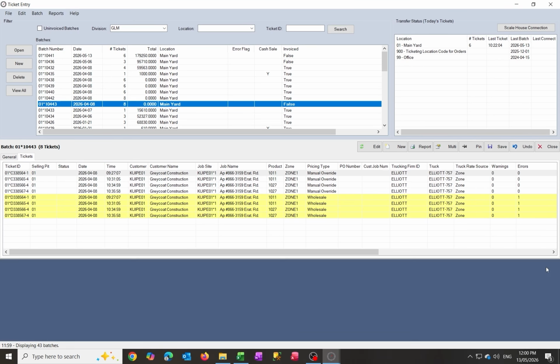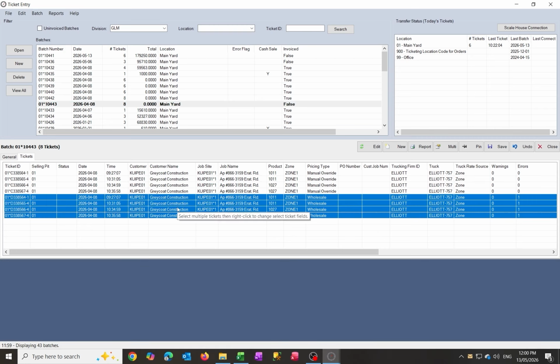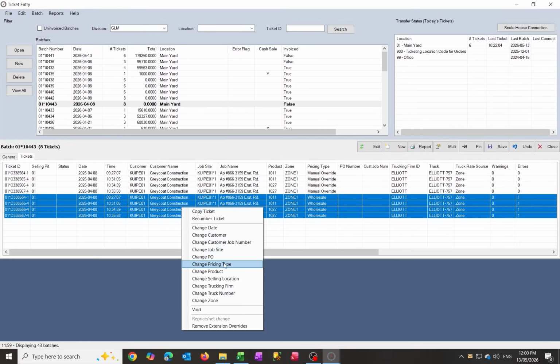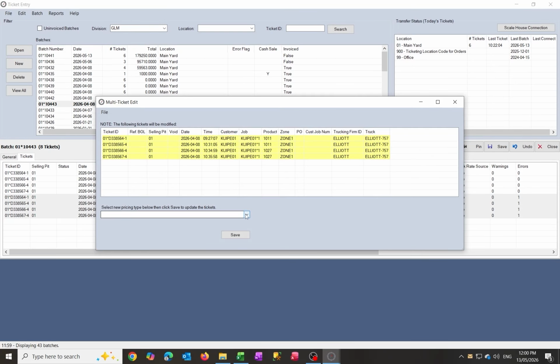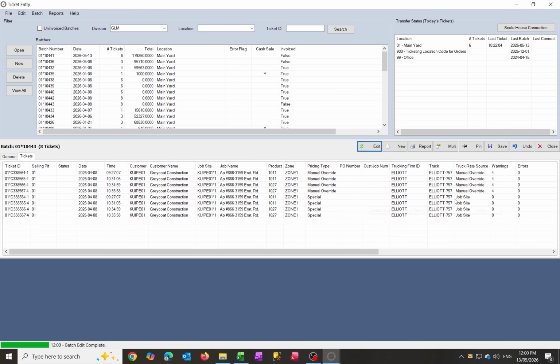Okay, so that's that. Now let's look at these 4 debit memos, which is where we want to apply our correction. So as we showed before, we can multi-select the 4 debits. It's the same change in all cases. And what we want to do is change our pricing type to special price. Elsewhere, the new prices have been set up as to what they should be. So those records have been updated. And we can see here now they say special price. Let's re-edit our batch, which will reprice everything.